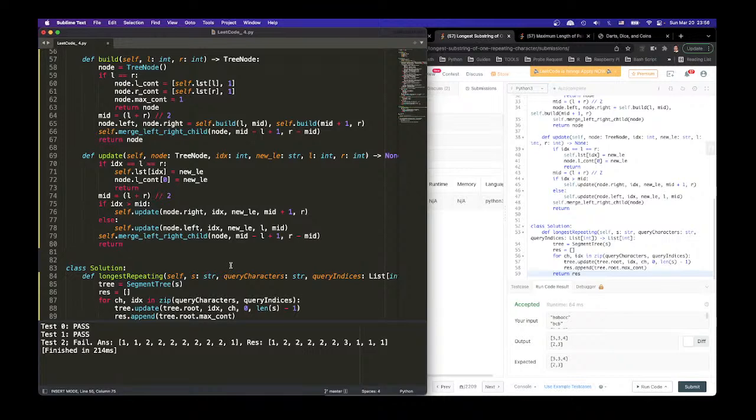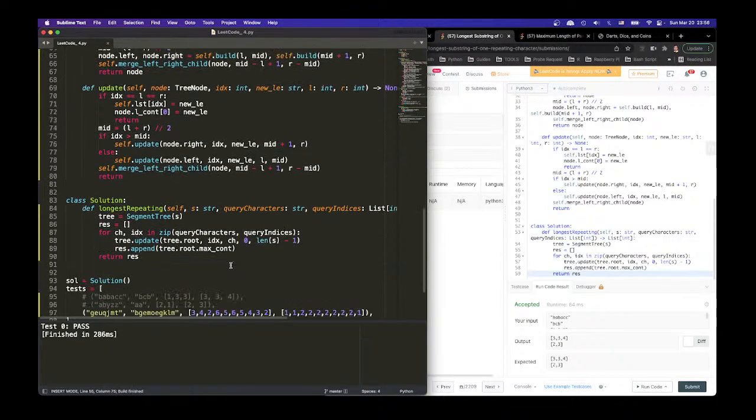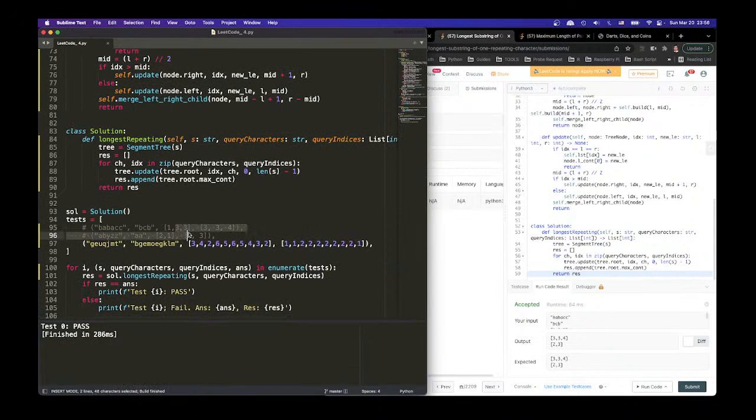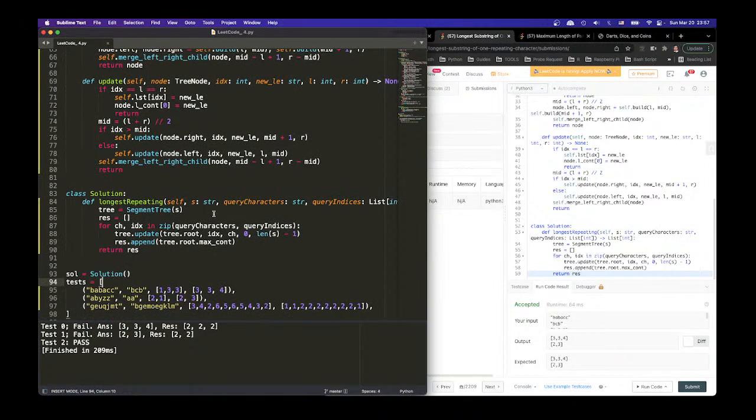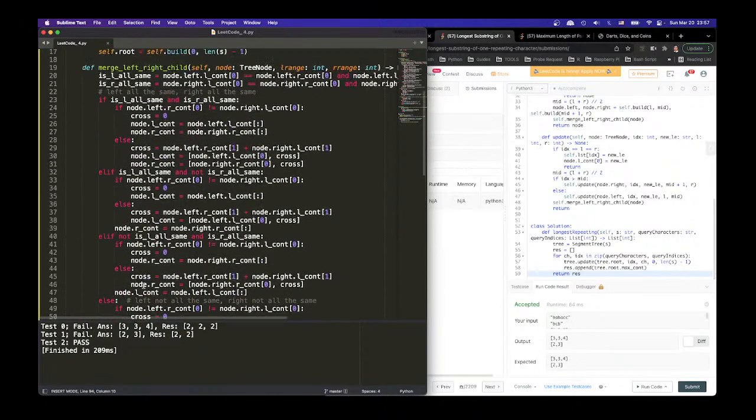Okay. Right. So pass. Oh. 222. How? There's a situation I didn't consider.